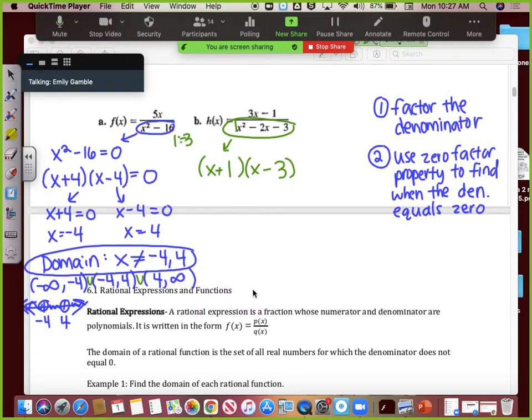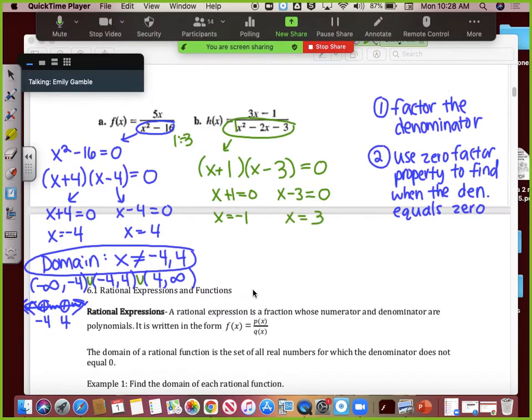So I'm going to try and figure out when these things equal 0, because those are the only 2 numbers that this function will not have in its domain. So I separate it into 2 separate equations, x plus 1 equals 0 and x minus 3 equals 0. I'm going to stop showing all the work for this part because it's just -1 plus 3. I'm going to get -1 and 3 as these 2 answers.